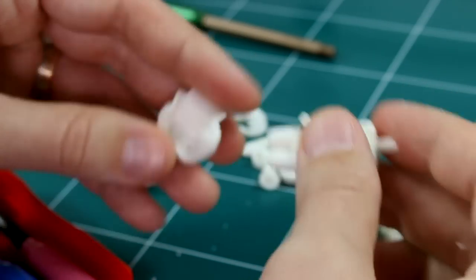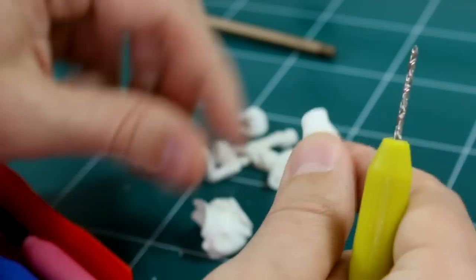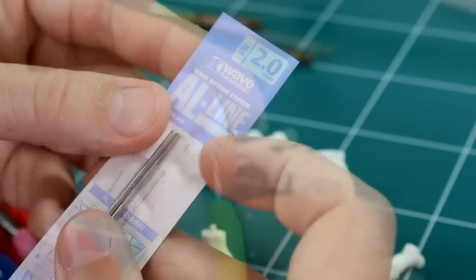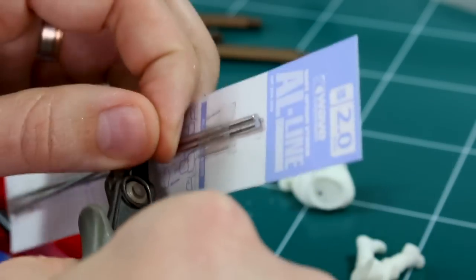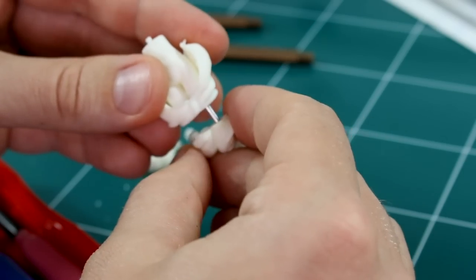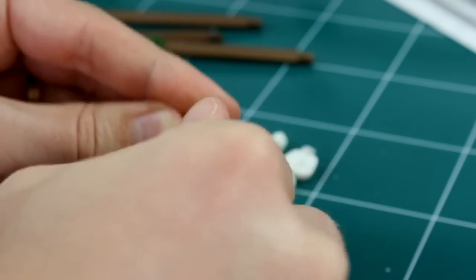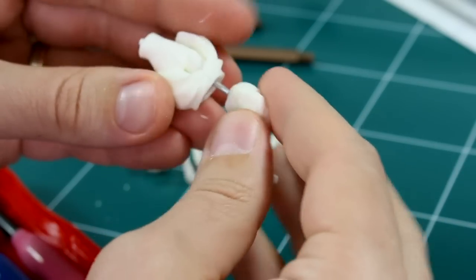A part I know I want to pin is the bottom of the leg — it needs to go through this part and into the part down here. I'll drill a hole through here, and at the bottom of the leg where there was a peg that I cut off, I'll use a two millimeter brass rod pin instead. I'll cut a bit more than I expect to need — you can always cut it down. That fits up through there and then needs to plug down into here, so I'm drilling this existing hole a bit deeper, then cutting the rod down to fit. Seems like a pretty good fit.